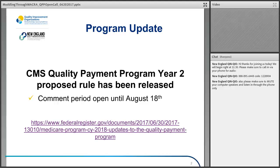For this current year and for future years, the exemption potentially will be extended to December 31st. Now, some of you might be scratching your head a little because at the beginning of this presentation I said the final rule will likely be released mid to end of October. Obviously, if it's released mid to end of October, you won't know that the exemption has been extended to December 31st prior to the requirement of the exemption being submitted October 1st. So plan to report the exemption if you're going that route October 1st of this year. If for whatever reason something changes and you need to report it, you might get flexibility to December 31st.